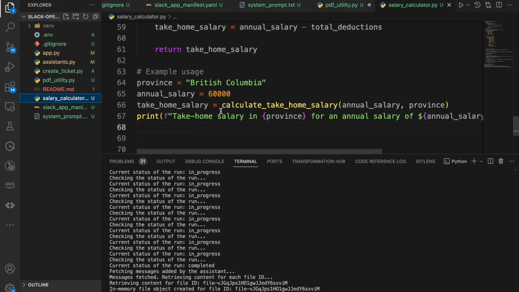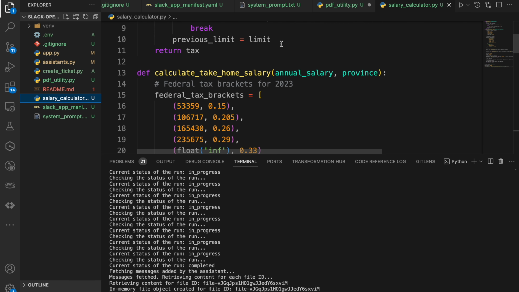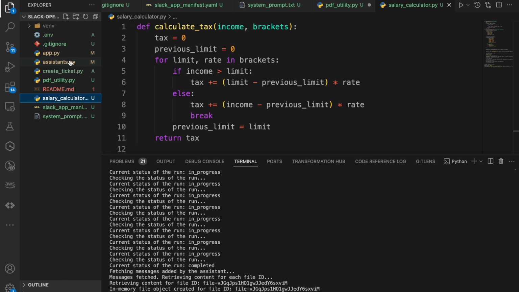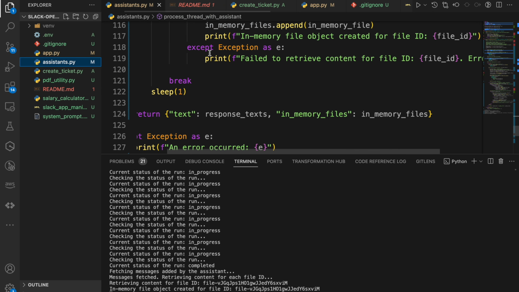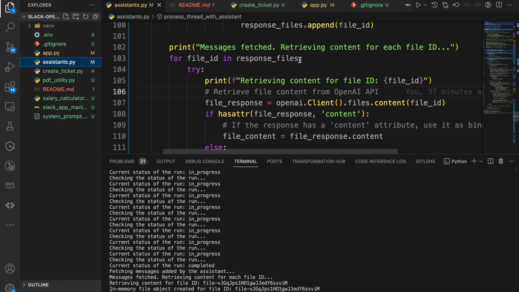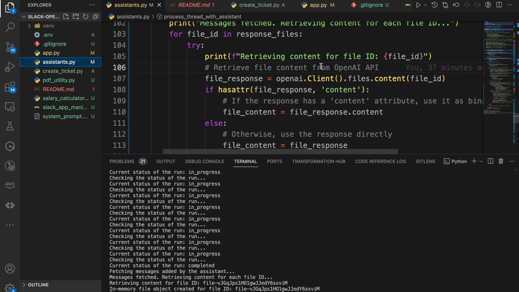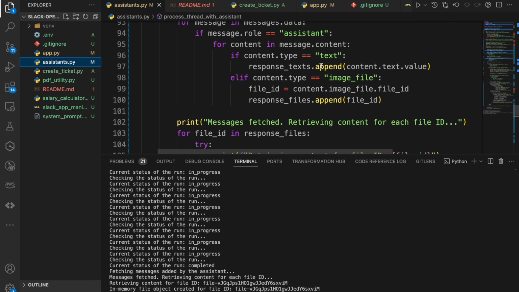Now, once we're done with the script and we've uploaded it, the next thing that we've done is that we've added just a few updates to the way our assistant works. So before now, we're just checking for messages, text messages. So we would go and look at content.text. So that was the only thing we're looking at. We went to look at the text value, and that was fine. But messages can contain images or contain files. These files are appended as file IDs.